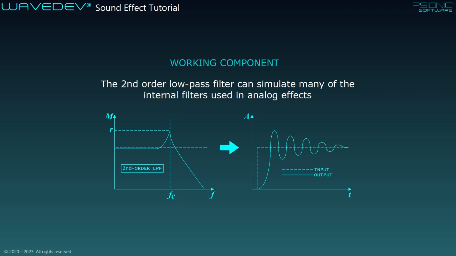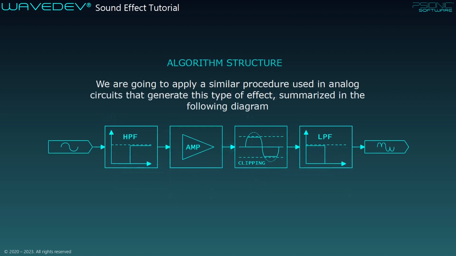Having this component at hand, we can now start talking about the algorithm. This diagram shows what most analog distortions use to produce this effect. We can take the general idea of this, but we cannot ignore that there are dramatic differences between the analog and digital worlds. Although you don't need complex simulations to get a decent effect. We can use the essentials of the analog case, and then apply techniques that are very easy to implement in the digital realm. So let's go through each of these blocks.